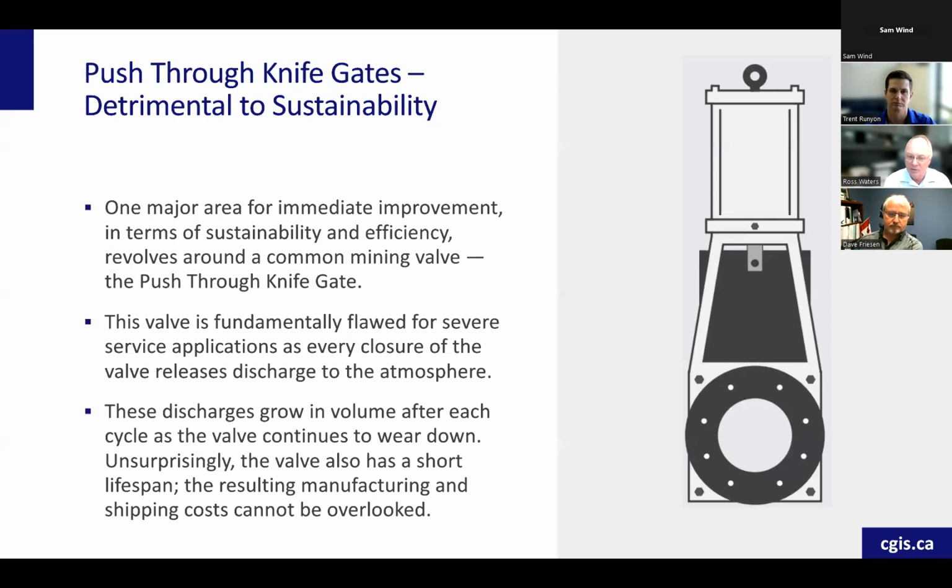So what did it do? Instead of giving enough air to push the piston in the actuator so that the valve would cycle, in an 8-inch valve, we'd like to see no more than a second an inch at the worst, but half a second would be better. So 4 seconds to cycle. Well, they were taking 45 seconds to a minute to cycle. And that turned the valve from an isolation valve into a slurry control valve, which wasn't what we sold it for. So we said, okay, we understand what you've got here, but can you make these changes?